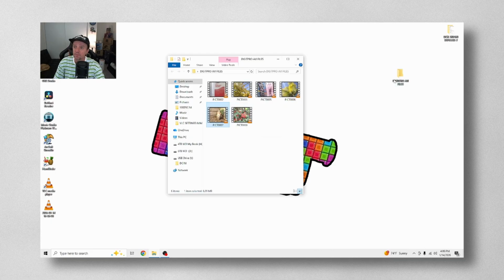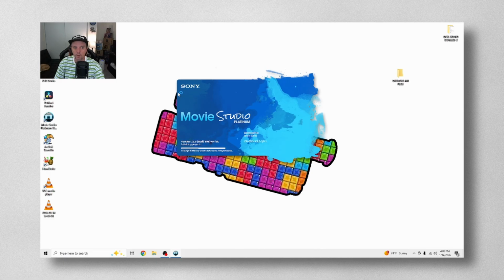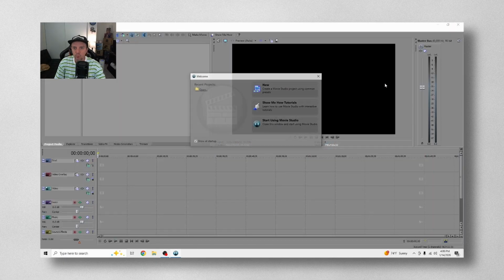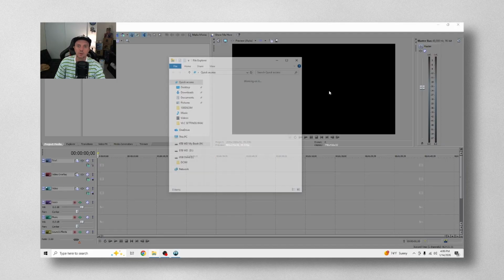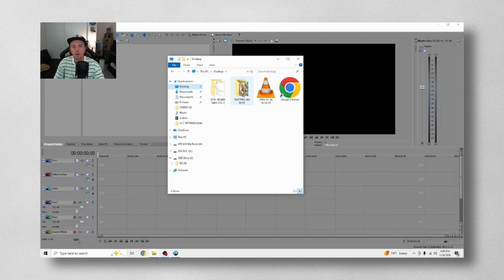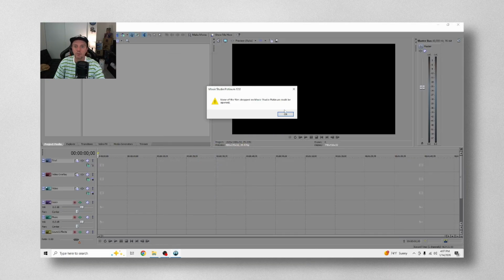So yeah, you've got a file here and that has all the raw AVI files. Let me give you an example. Here's a program like Sony Movie Studio. If I was to take one of these AVI files and try to put it into Movie Studio, you see that you get an error code.